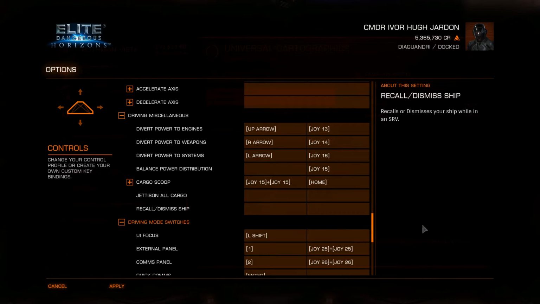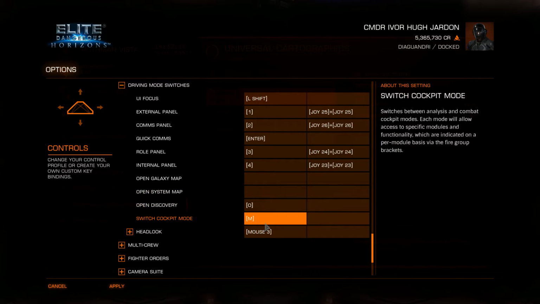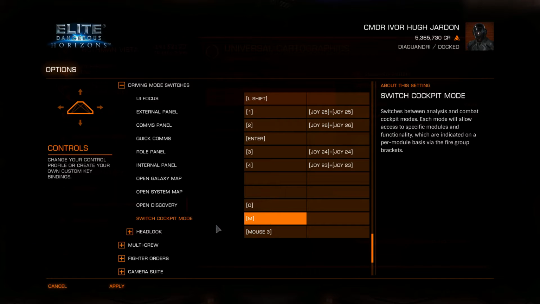And driving mode switches, what does that do? There's your panels. Use the same ones as what you've got in your ships too, the contacts panel, the modules panel and everything, and comms and the roll panel to bring up the SRV stuff. So that's all the same as it is in your ship. Again, you can open up the maps directly with keystrokes if you want, but I never needed to use the maps when I'm in the SRV. I always do it when I'm in the ship, so never had anything in there.